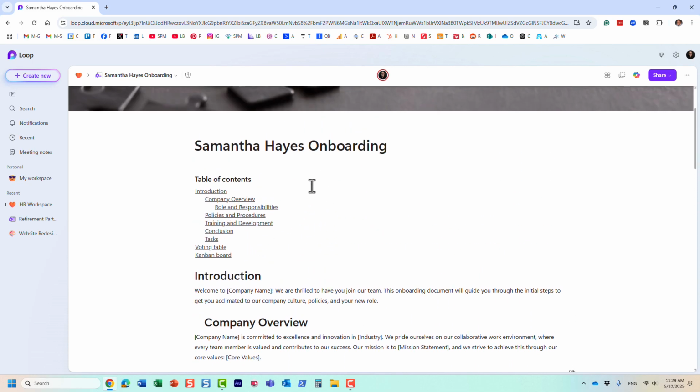And like I said in the beginning, I wish we had this functionality in SharePoint, because SharePoint pages have a tendency to be pretty long in terms of content, lots of widgets, lots of text. And we do have the same heading capability and collapsible sections in SharePoint. So hopefully we'll have a table of contents web part in SharePoint at some point as well. But for now, we do have it in Loop. That's what I wanted to show you today. Hopefully you learned something new.